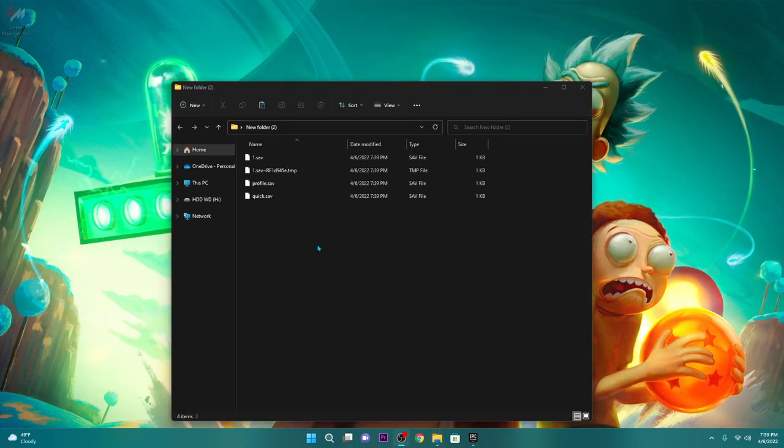Alright. Once you get to this folder, this is what you're going to see. Well, you're not going to see exactly this, but something like it, because I already did this, so I can't show you exactly how the folder looks. I'm pretty sure it looks something like this. You have your regular save, your save RF, temp, your profile save and your quick save.